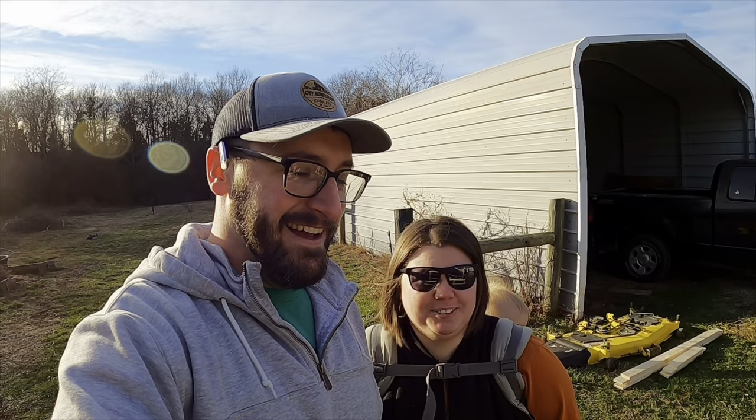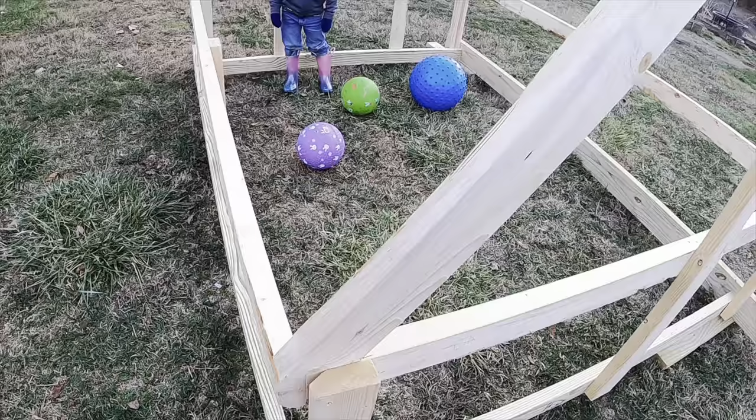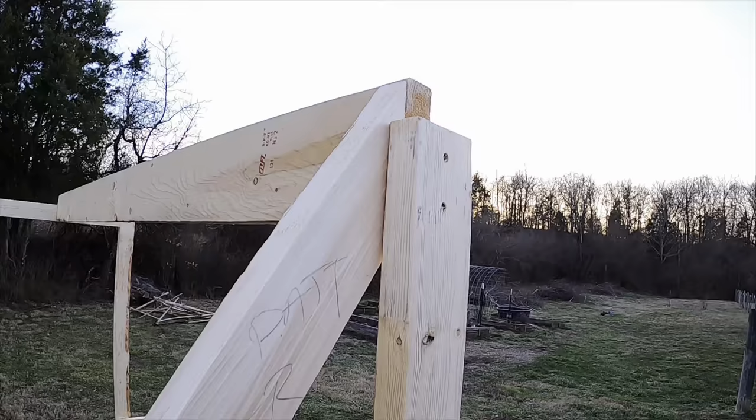I'm really happy with how it's coming together. Still got a lot of work to do, and a little bit of daylight today and tomorrow afternoon to get it done, if we're going to get it done this weekend. I've got the pattern for my roof joist cut here.